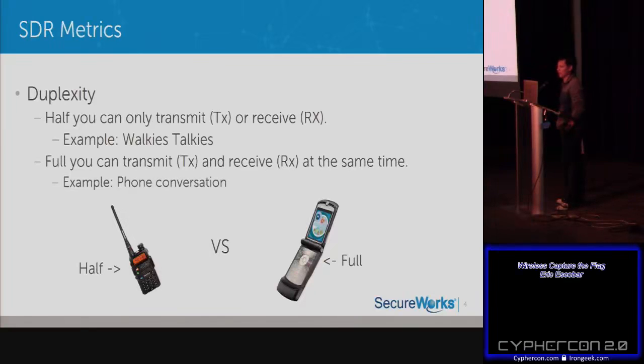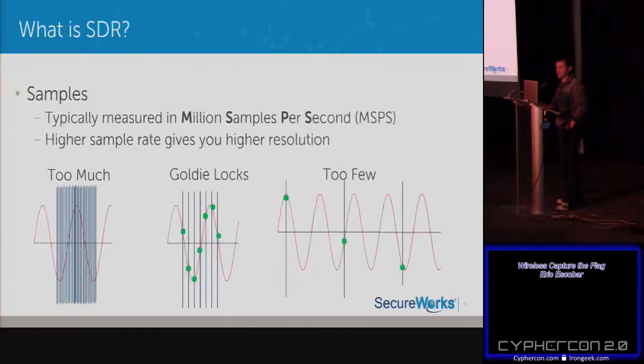Some of the things that I want to talk about before we go into replay attacks is some of the verbiage that you might need to know. First, duplexity. I don't know if that's a word, but I made it a word. If you have half duplex, that means you can only transmit or receive at a single time. You can think of it like a walkie-talkie. On a walkie-talkie, you can only listen at a given point in time or talk at a given point in time. You can't do both. That's full duplex. If you have something that's full duplex, you can transmit and receive at the same time. That's like a phone conversation, and that's probably the best example just to visualize it.